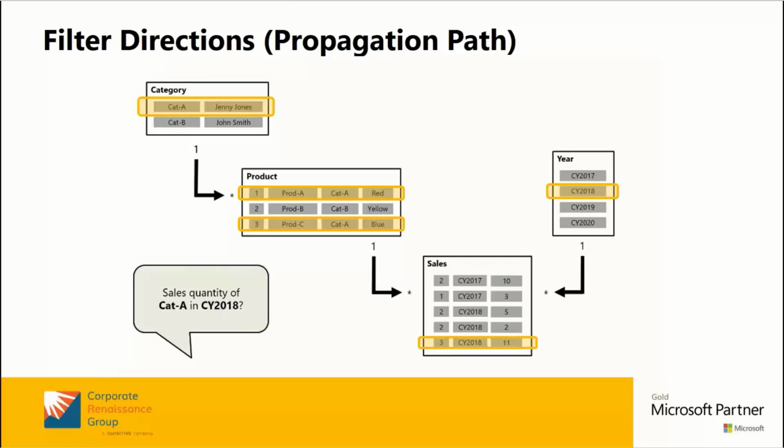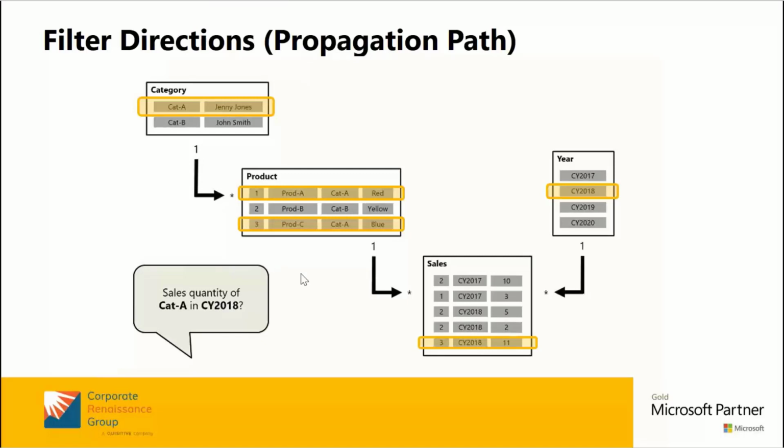So this is how Power BI evaluates any report or any filter. It always starts from the dimension tables, filters to the next table, goes to the fact table and fetches the appropriate results. That is how my evaluation happens. And now you understand the meaning of this arrow: the arrow means how the filter is going to be propagating, from which table to which table. The arrow is very important here.